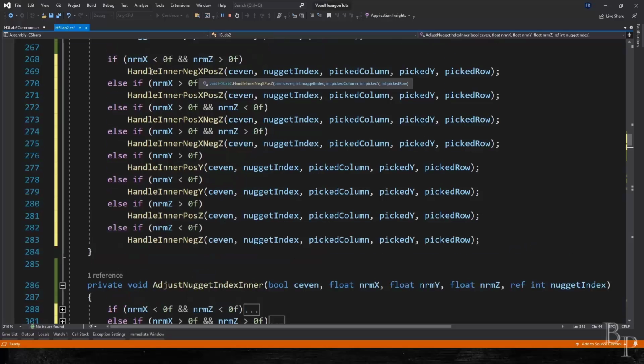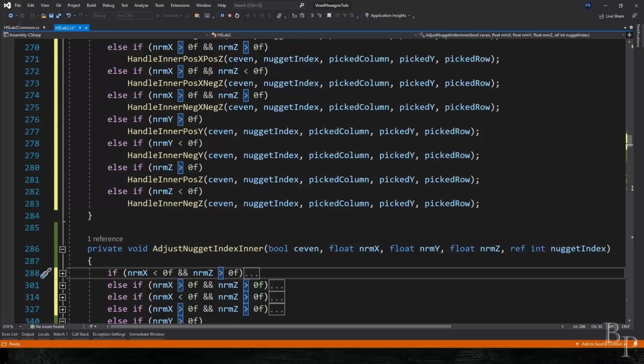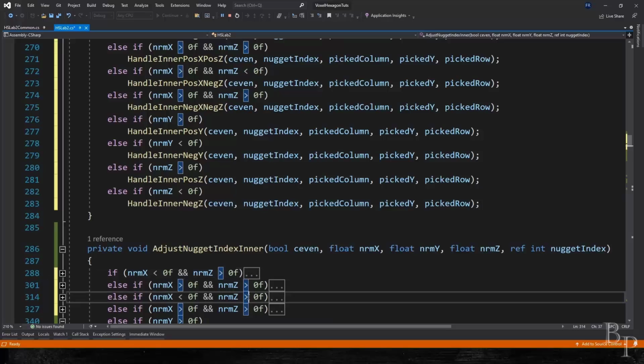Let's see here. Norm X is less, Norm Z is greater. That's what's bugging me. Norm X and Norm Z are both greater. Yes. Norm X is greater, Norm Z is less. They're in a different order in between our handle place. Both are greater.